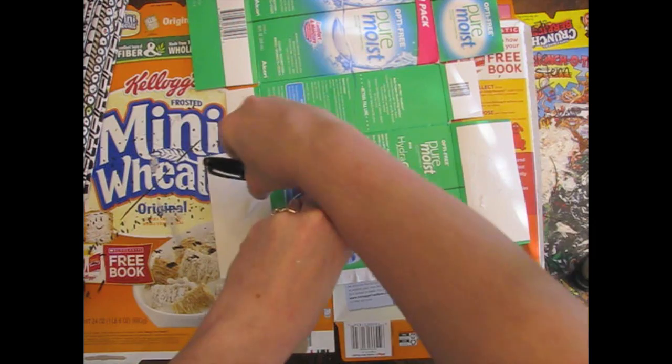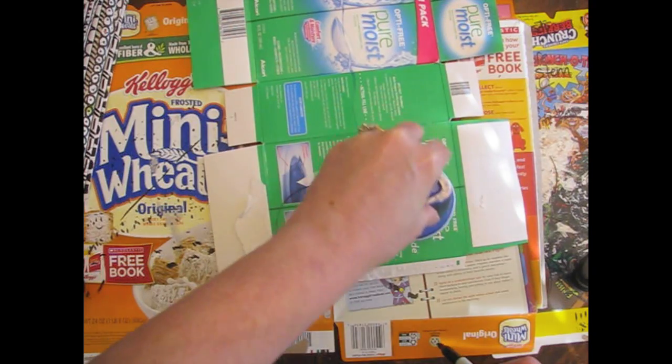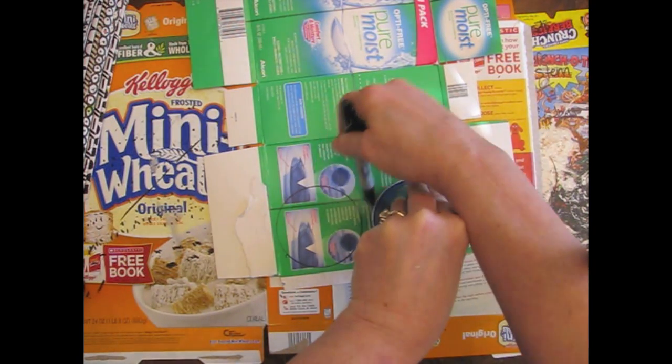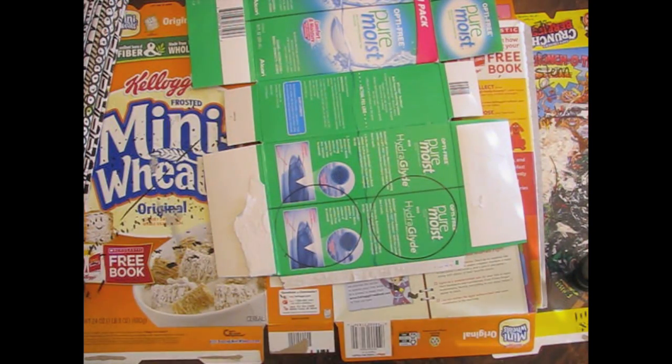So, if you have a circle cutter and real live chipboard, and that's what you want to use, well, go ahead. I won't judge you for it. But if you want to just dig something out of the bathroom trash can and use it like I did, then we can be best friends. Okay? Okay. Now, I'm going to cut those out, and I need my other scissors. Here they are.